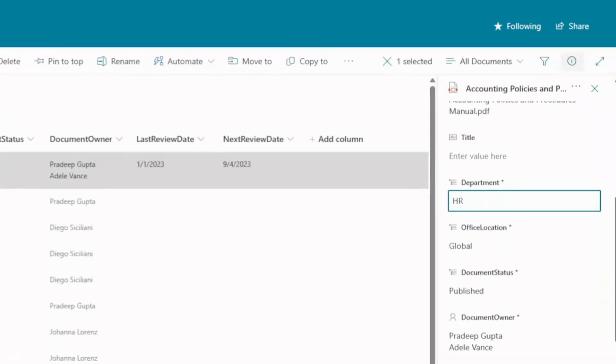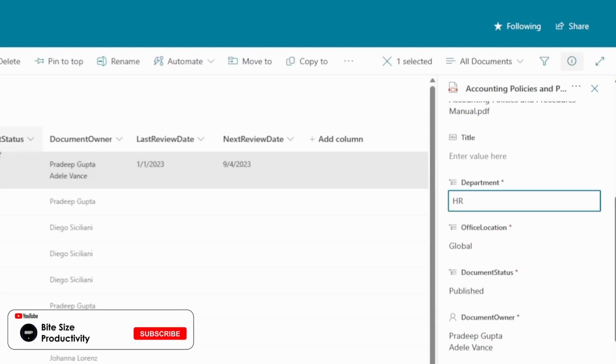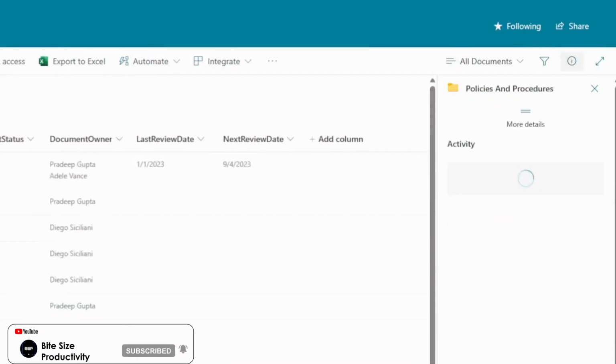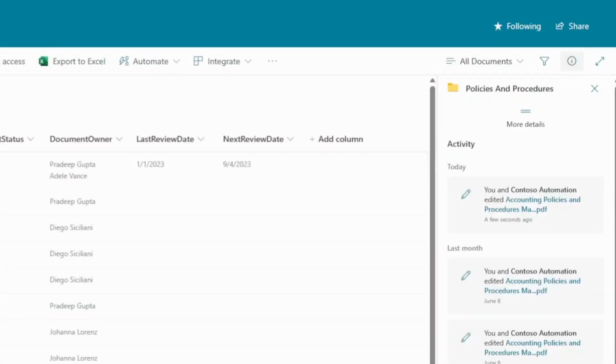So now you've seen how the term store looks. You know what those things are that you're looking at, and you know where to go to manage security at different levels. You also know what it looks like from the list perspective, and you see how fast it'll be to build out lists when all you have to do is pick an existing department term set, existing location, existing document status. So much work is being saved because you're able to utilize that organizational data and not have to worry about if a new office location has been added. Where do you go add that? Where are all the different places where you've built out that list on all of your different sites? Those terms are always up to date because they're always being maintained, or they should be.